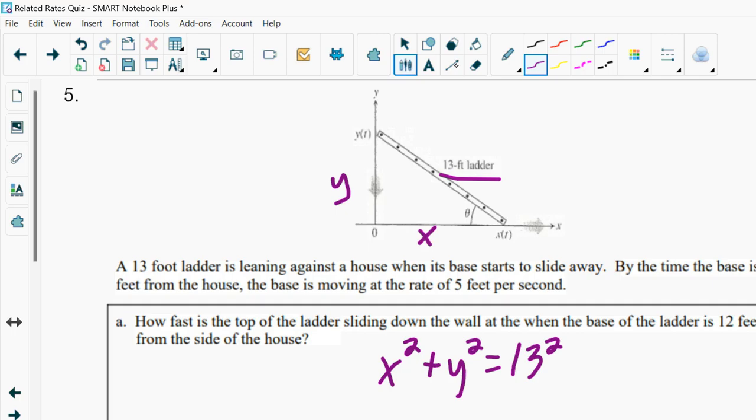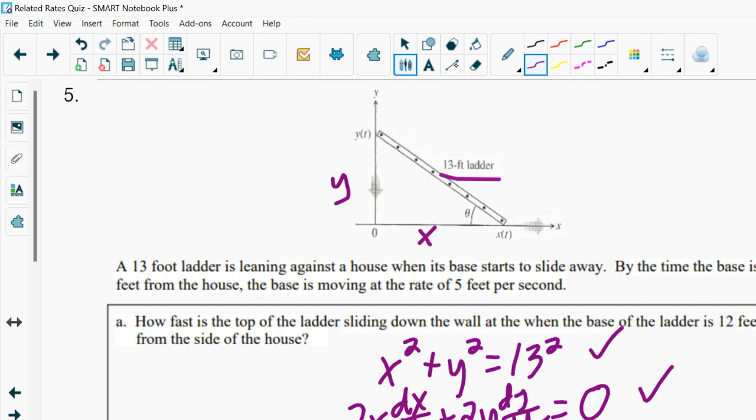And then the second point comes from taking the derivative with respect to time. If you didn't put that in as a constant, then you now have too many variables. You don't have enough stuff to solve. So then you would say 2x dx over dt plus 2y dy over dt, and the derivative of 169, which is what 13 squared is, is 0. We don't need a rate of change because its derivative is 0. That was worth a point.